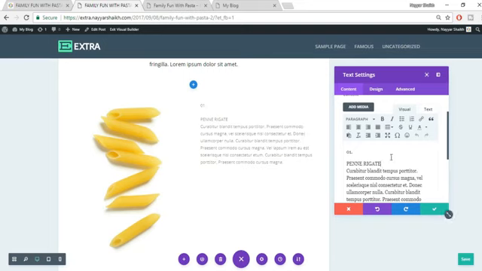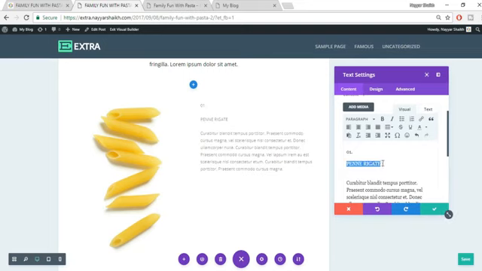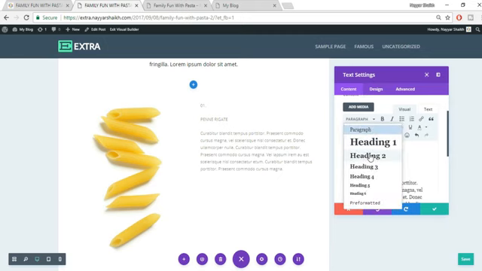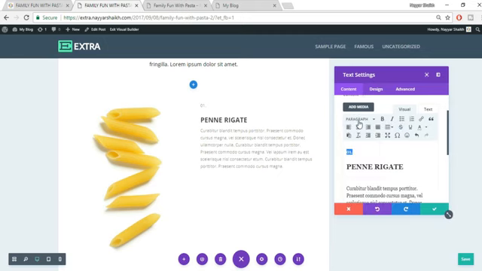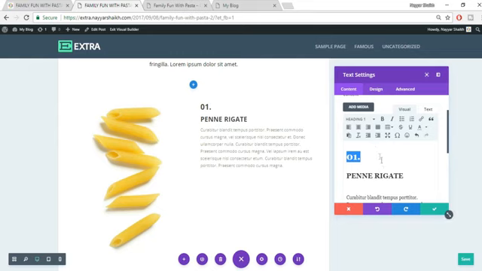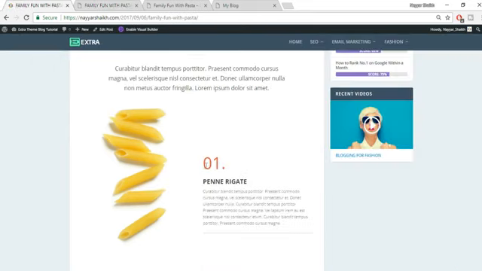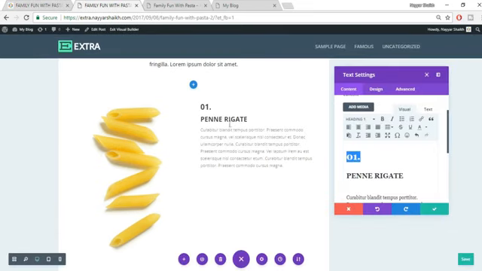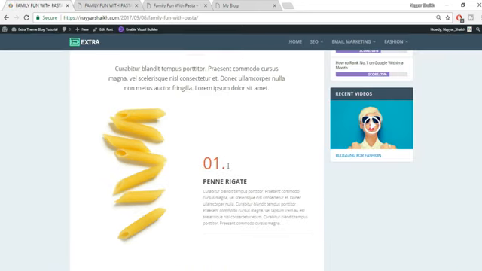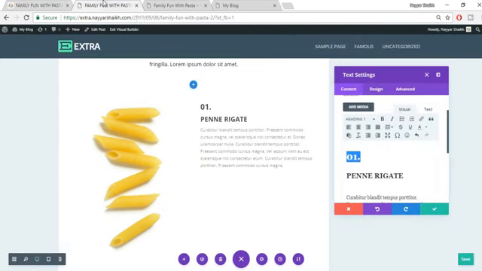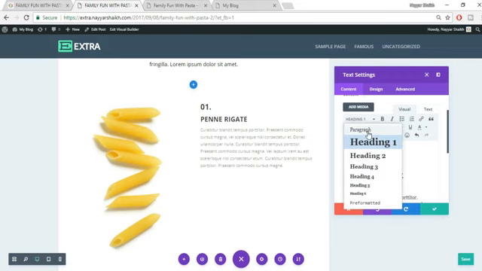So what you can do, just select this first line and make this heading 2. And select the top one and make this heading 1. This looks bigger, but if you see in the demo website, this is even bigger than the heading 1. Here we did heading 1, but it is still not that big, and in the demo it is looking nice. This size is fine. So what you can do, there is a very small and simple trick over here. Instead of heading 1, let it be paragraph.